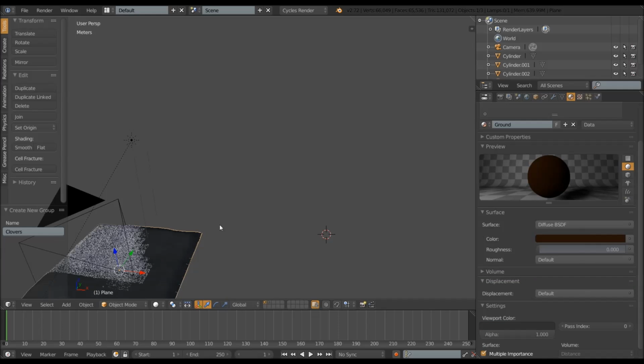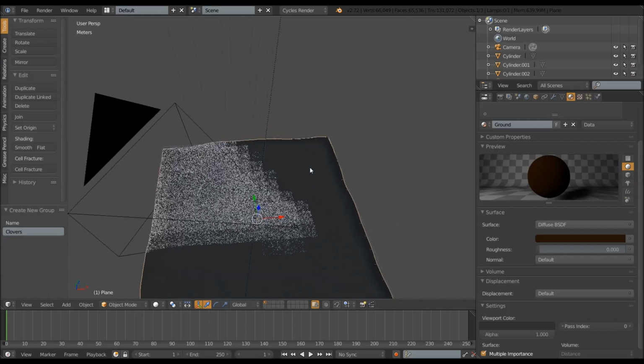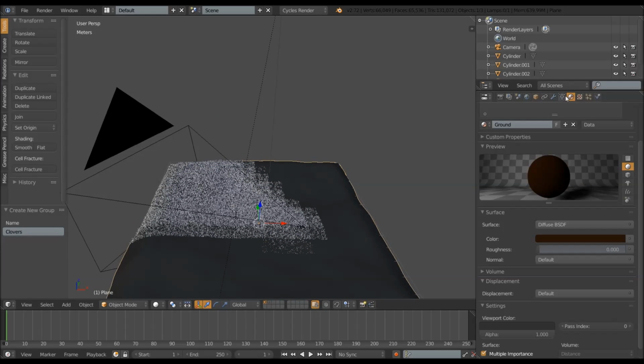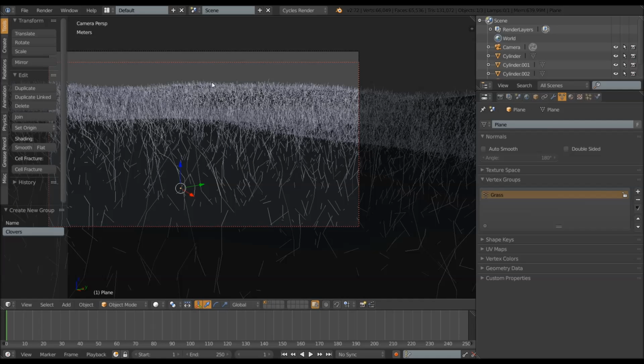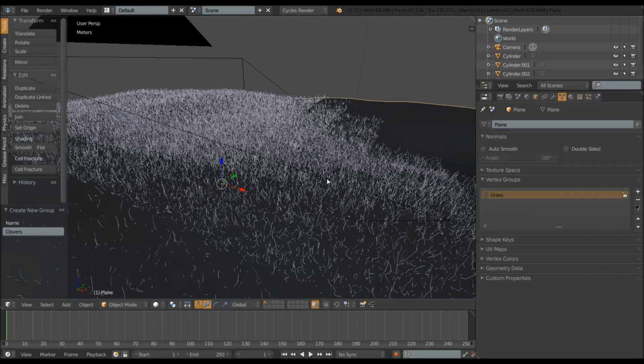And for the clovers, we actually are going to make a new vertex group. That's because we don't want there to be clovers all the way in the back where we won't even be able to see them. So we're just going to have them up front where you can see through to the ground. To do so, add a new vertex group. Actually, we're going to name it foliage, just because the other flowers and stuff are going to use the same vertex group as well.